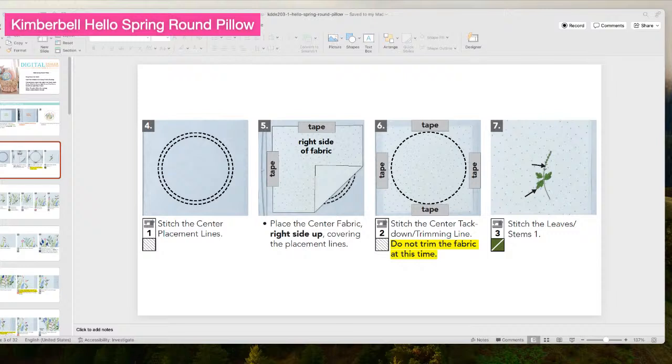The question was, if you can't hear online, is the placement line going to be the same for the 5x7 and 8x12? Is that what your question was? Yeah. It's actually going to be bigger for the 8x12. Same place, but bigger. Did I answer the question?